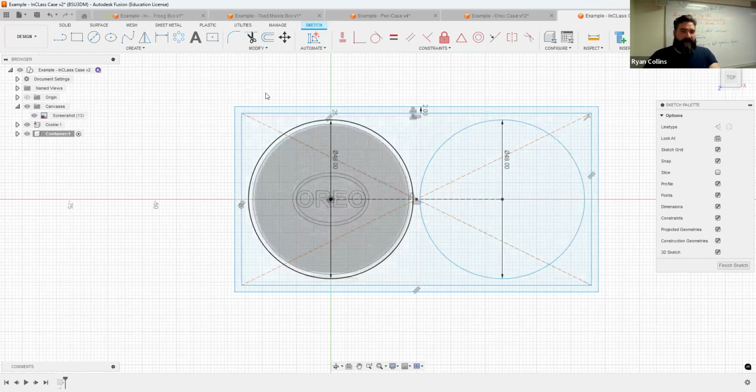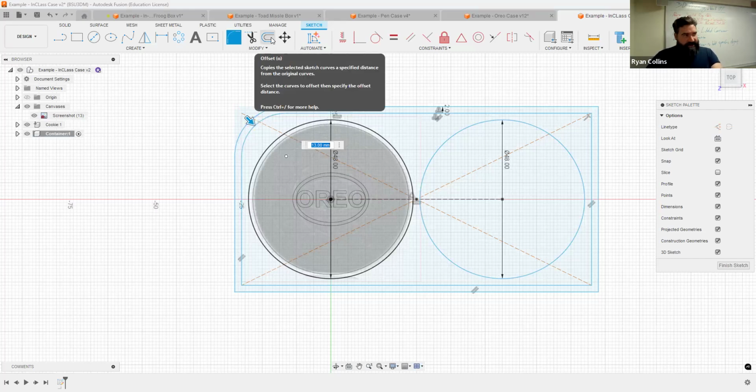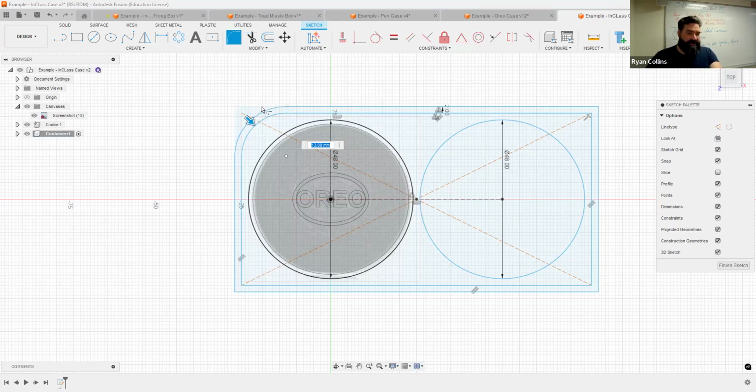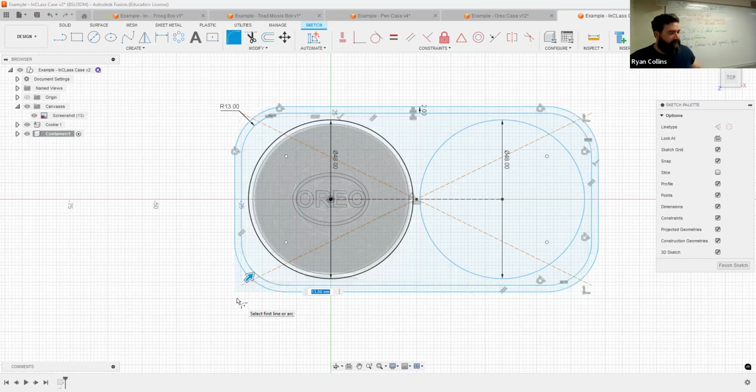Now, if you wanted to round this out ahead of time, you could do that. Sometimes you run into errors. But in this case, what we want to do, use the fillet tool, grab 2 corners. Now see how, because I used an offset tool instead of making a separate rectangle, that means that one is going to follow the other because they are linked. Now, before I hit enter or anything like that, go around and do all sides. So select 1, 2, 1, 2, 1, 2. Now they are all automatically linked.